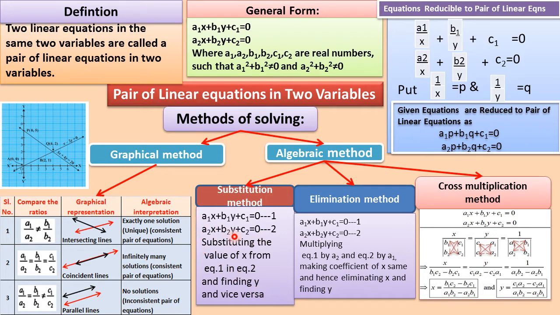By solving this, I will be able to find y, and once I get y, this value of y can be substituted in any one of these two equations to get the value of x. So this is how the values of x and y can be obtained by the substitution method.